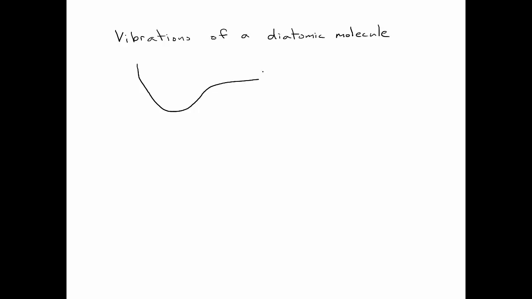Another example of a situation where you'd want to use the series expansion is if you're modeling the vibrations of a diatomic molecule. So if you're looking at potential energy of a diatomic molecule, you get a curve that shapes something like this. Forgive my poor drawing skills. Well, one way of writing this function is like this, where x is your independent variable and delta and V naught are constants. So this is a function that represents this potential.